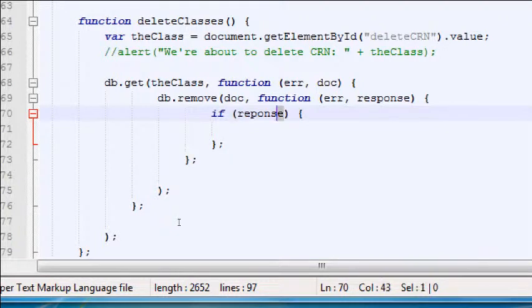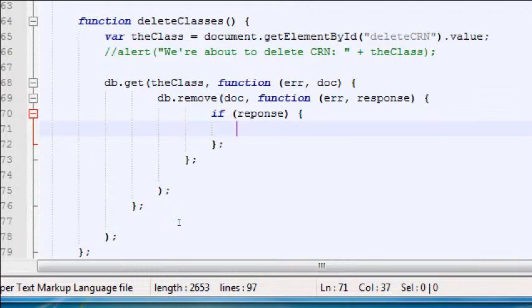And if we write simply response, we're checking, does it exist? Is there a response? If there is a response and it's true, then we'll do everything inside of here. And we'll deal with an else in a moment, which would be the opposite of not true. So we have if response.